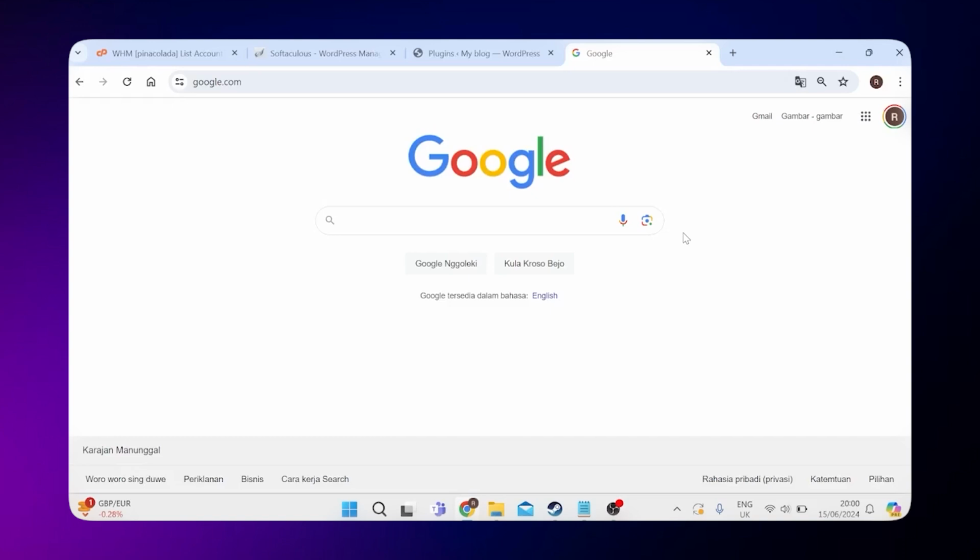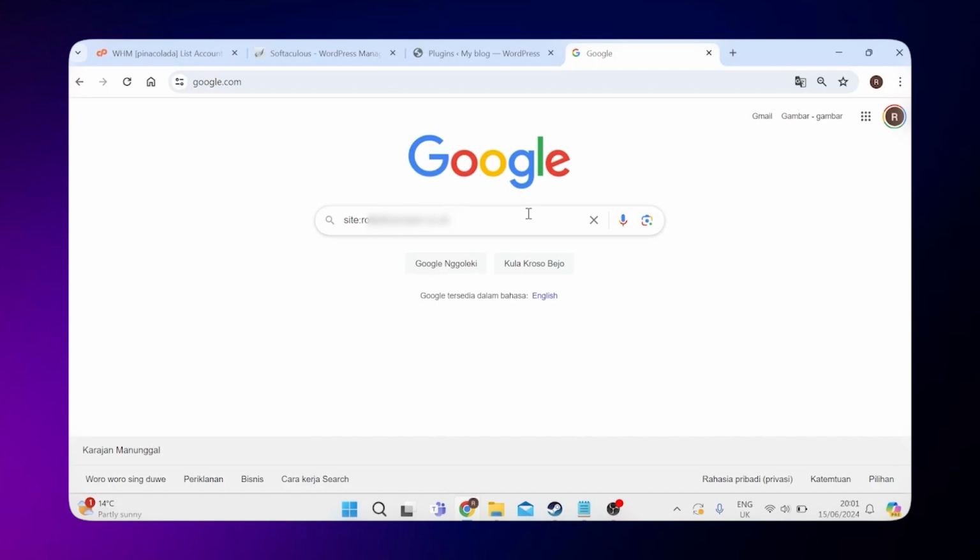The very first thing we need to check is whether your website has even been indexed by Google. A quick way to do this is by heading over to google.com and in the search bar typing the word site, followed by a colon, and then your website's URL. For example, site:yourwebsite.com. If no results show up at all, it means Google hasn't crawled your website yet.